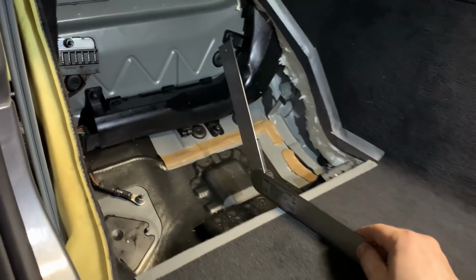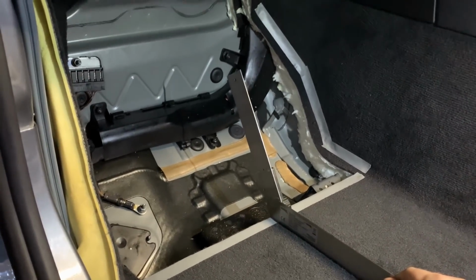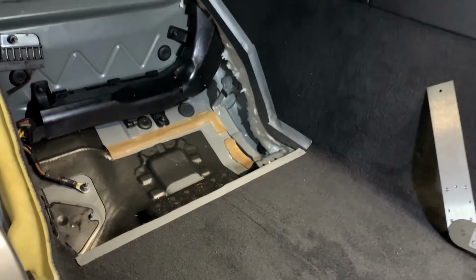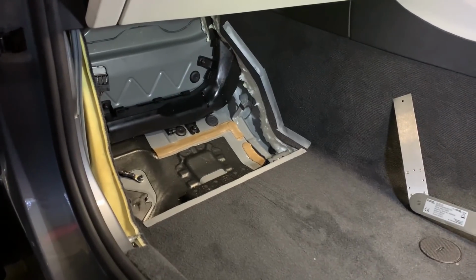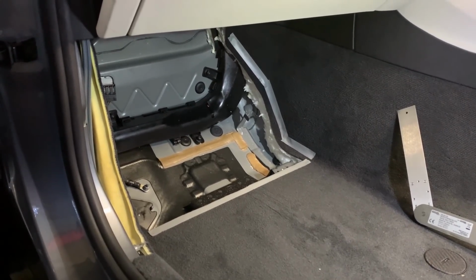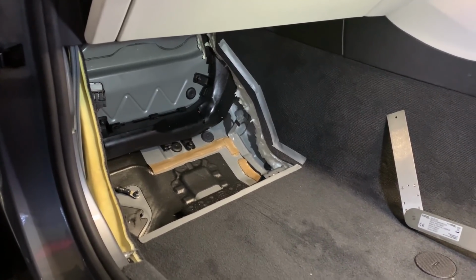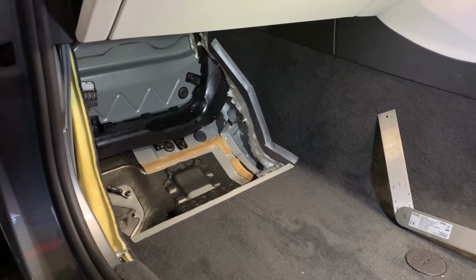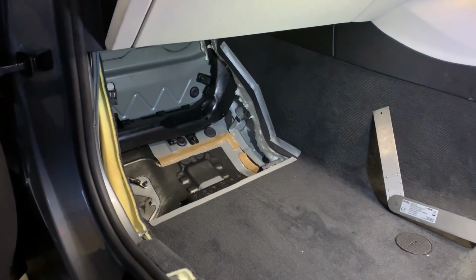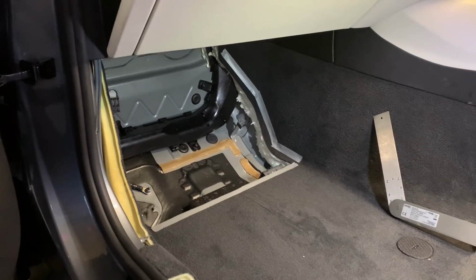So when I build it back, which was around there, so that's how much we lose. But if we keep the same angle, then the passenger will be able to rest the legs on the sub enclosure. Obviously there will be a rigid panel in front of the sub, leaving clearance for the excursion, and strong enough so if someone stands on it, it's not gonna damage the driver, and will possibly be carpeted over so no dust and crap will go over it, but the original floor mat will sit onto it anyway. So the plan is, by the time it's finished, it should look pretty factory.